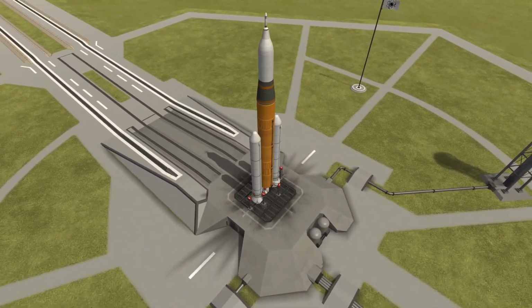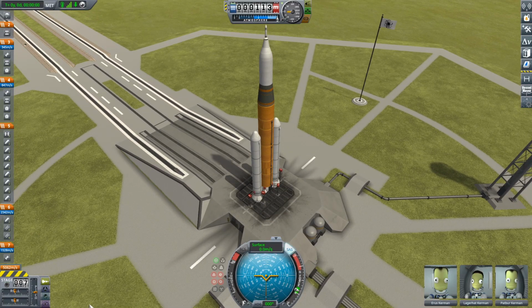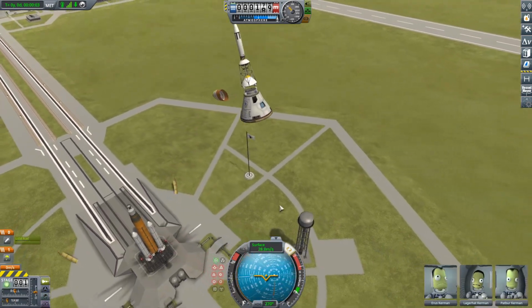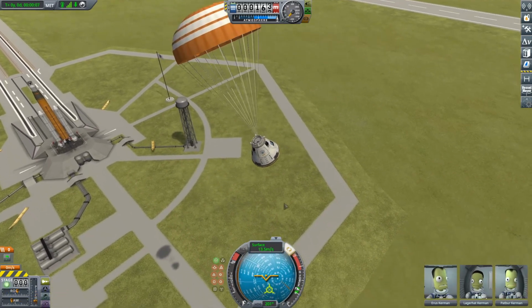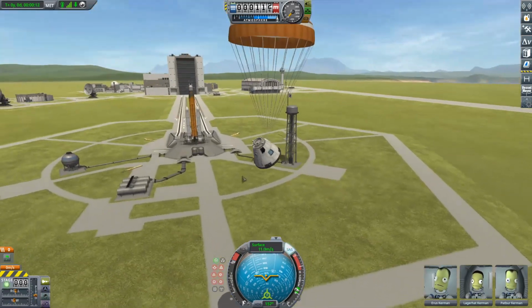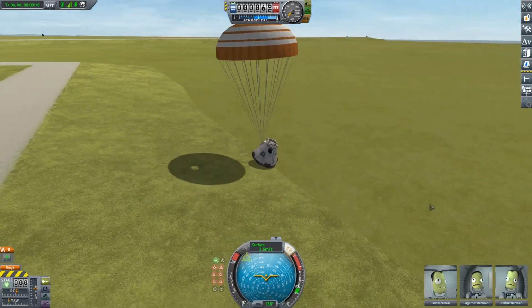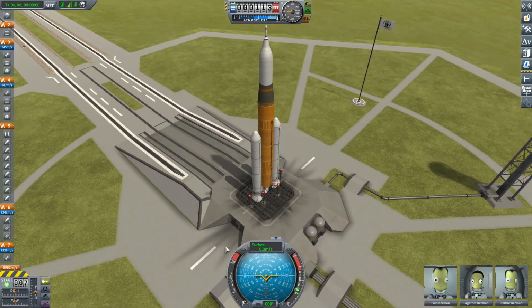So what we are going to be doing now is just doing a quick abort test, just to demonstrate how the abort system works. So we're going to enable SAS, so we're going to hit the backspace button, and there it goes, the fairing deployed. The thing kind of spun out a little bit, and then I'm going to hit space to get the fairing, and then hit action group 1 to get rid of the actual tower. Quickly jettison the heat shield, and it looks like our Kerbonauts are all nice and safe here. And then we'll just crossfade over right about now to the actual launch.